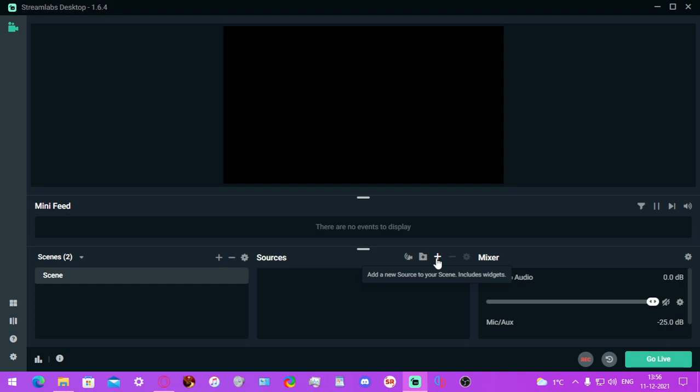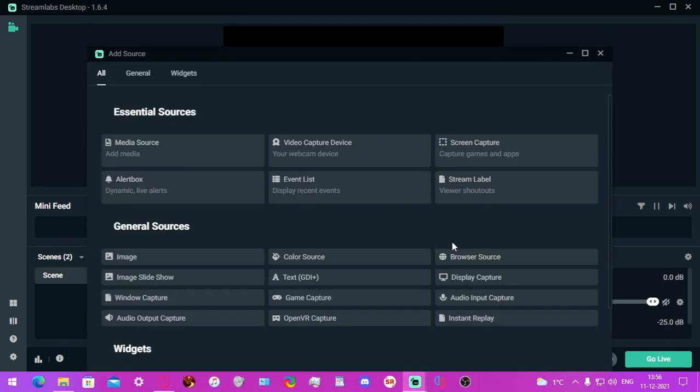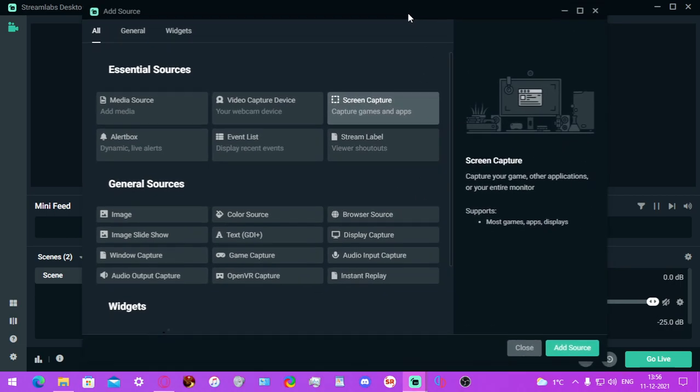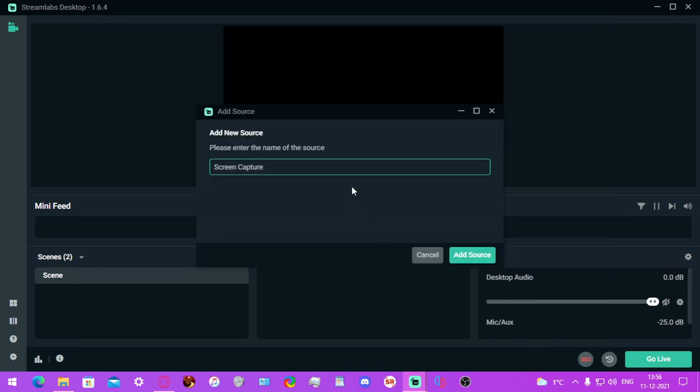So once you have it downloaded, click the plus sign here, a screen capture, click here, and for this we will just call it a screen capture.